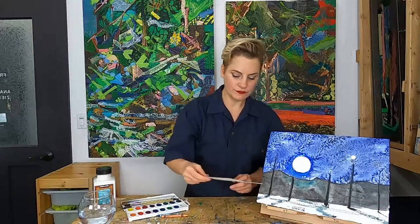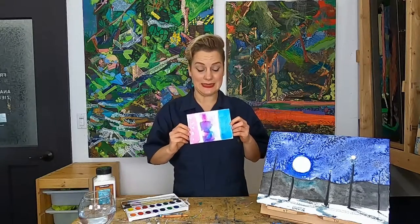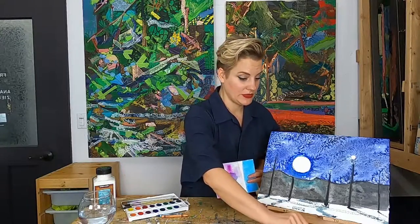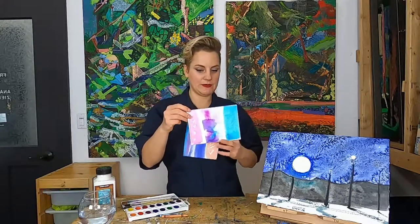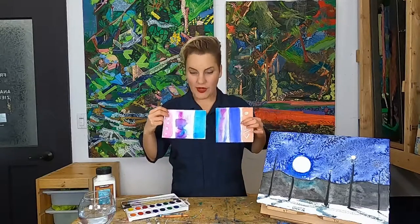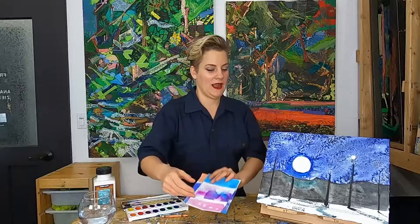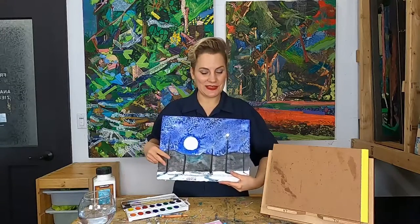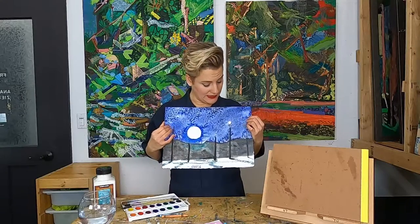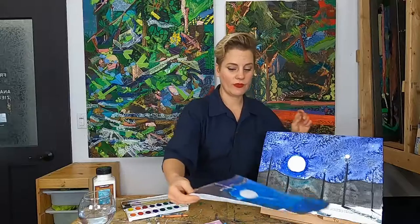First you might want a couple pieces of paper because we're going to play around with the different watercolor techniques — they're really fun. Just to show you, this is the difference between just computer paper and watercolor paper. The watercolor paper is staying a lot stiffer and the marks are showing up a little bit better. But don't let not having watercolor paper hold you back. So it looks good either way, and don't let a lack of watercolor paper get you down.